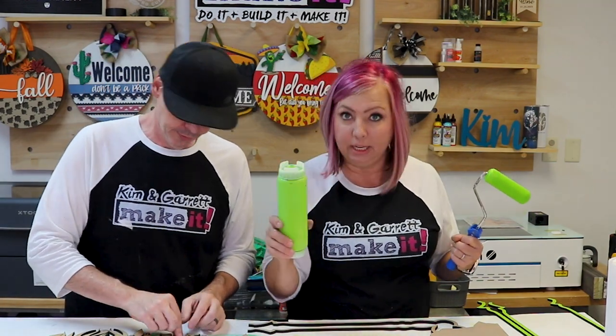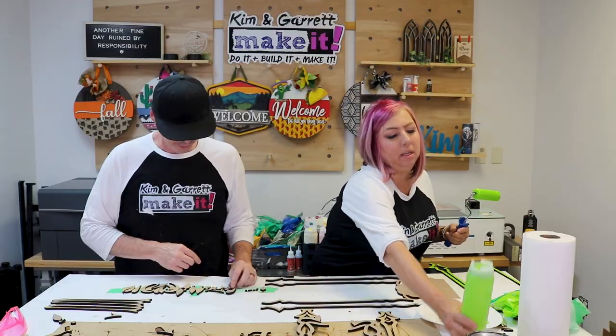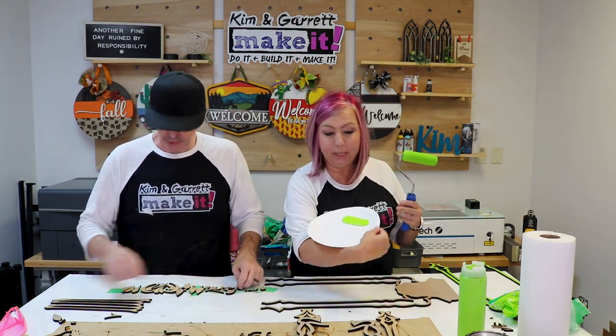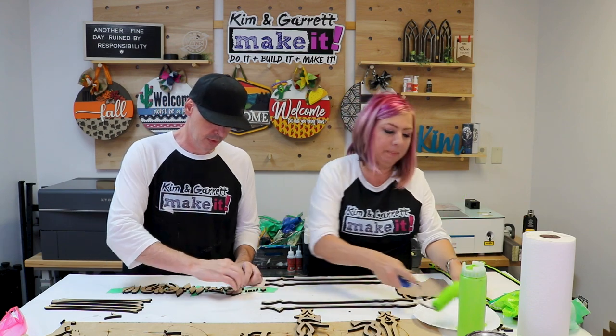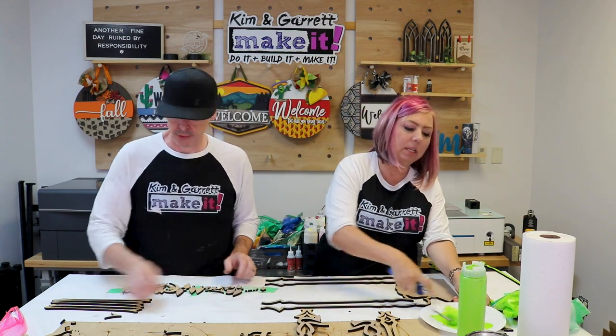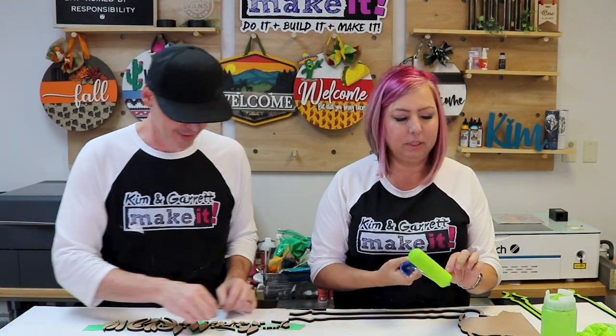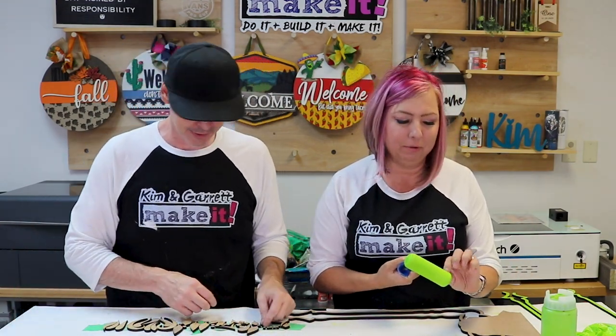We're using these FIFO bottles, which you can find in our store at kngmakeit.com. And we're going to put our paint on these little paper plates. Easy cleanup. We'll reuse these as well during this project. I mean, they don't save day after day, not like the rollers do.